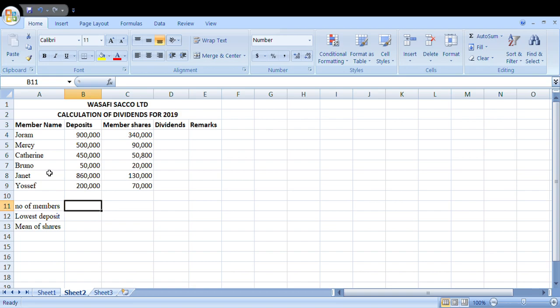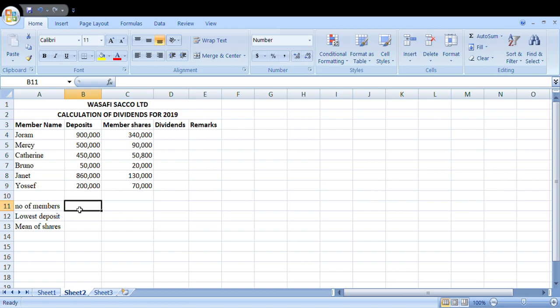Now, to count the number of members, we use the count function. But the count function has only one rule, that it cannot count using text. So we need to use a number. So in this case, we're going to use deposits to count the number of members. The number of members should appear here in this cell.